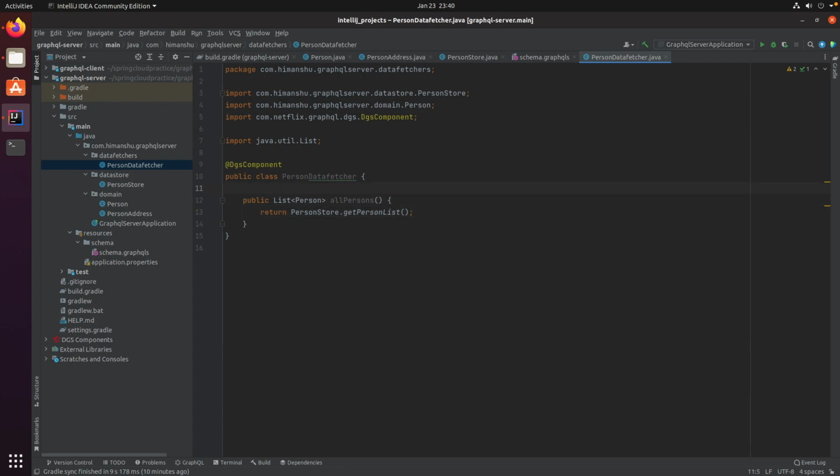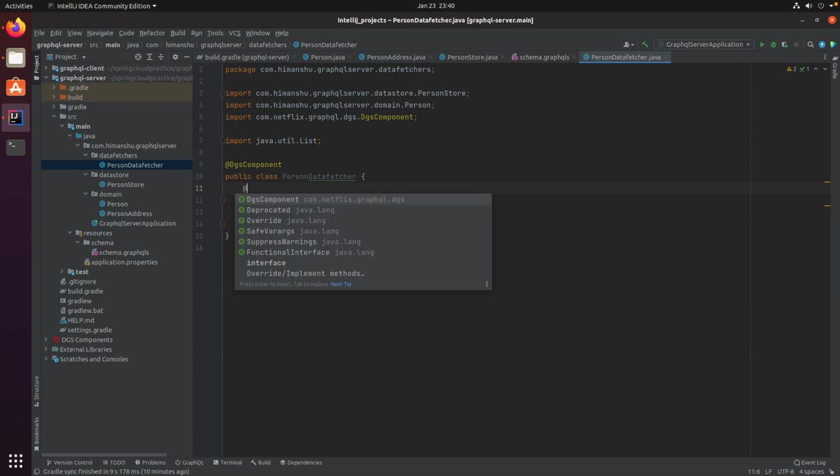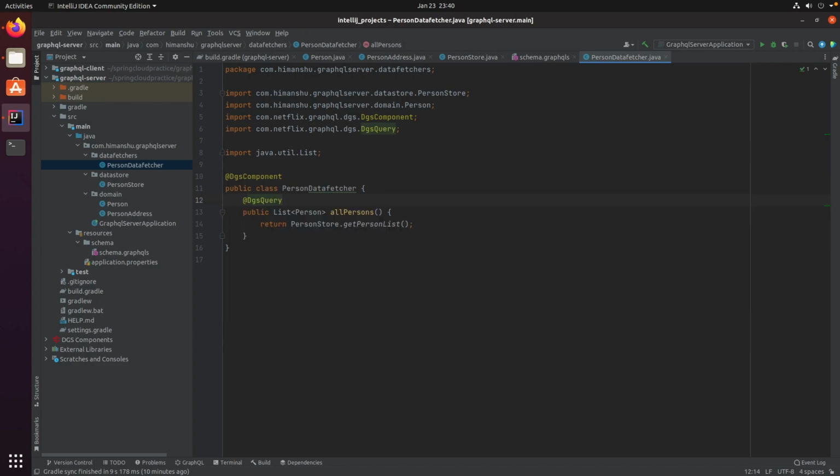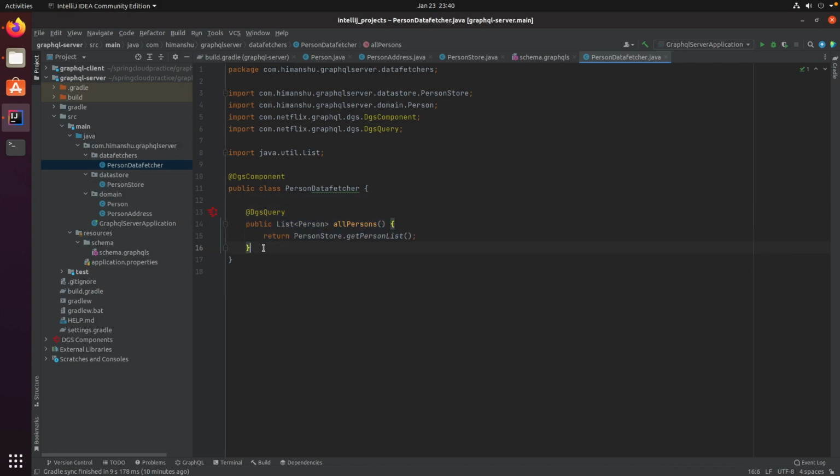This method will return the person list corresponding to our query, and this is also annotated with one of the DGS annotations representing that it's a DGS query. And for the second one, we will have Person searchPerson.